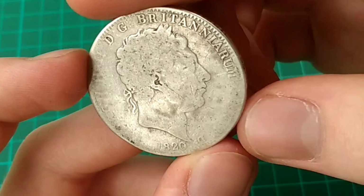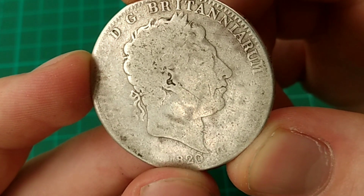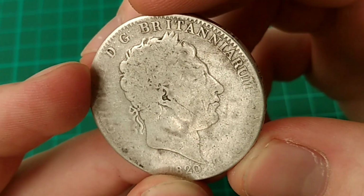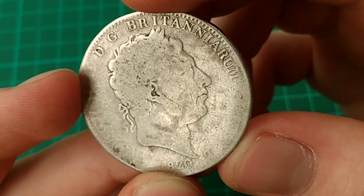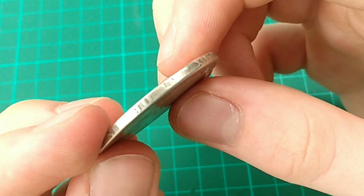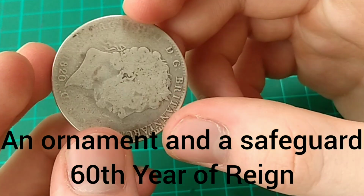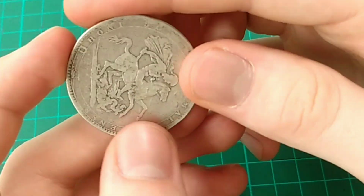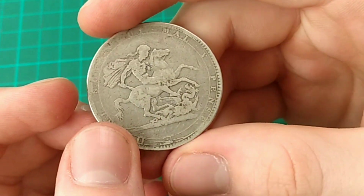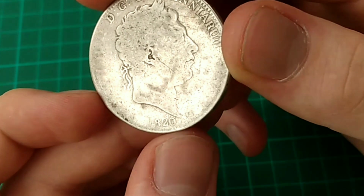Turning it over to the obverse of the coin, we can see here a portrait of King George III, that same one from later, as this is an 1820 crown, the last year of George III coins. The legend is mainly worn out, but we can see the word Britanniarum here at the top in very nice condition, as is the portrait, albeit a bit worn. And lastly, the coin is so big it has wording around the rim, and the translation of that is on screen now, if any of you are wondering what it says for the 1820 crown. And this coin, due to the size and just feel of the big lump of sterling silver, is just a really good coin to have and feel, coupled with over 200 years of history, as it's 203 years old now.